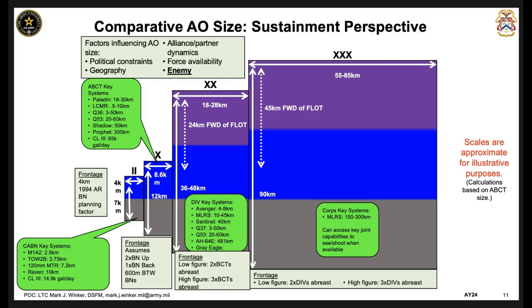This infographic may help military planners understand the area of operations in relation to sustainment capabilities. The infographic here is divided into 4 main sections, each representing a different hierarchical level: brigade, battalion, division, and corps. The color coding and varied fonts differentiate the hierarchical levels to present a clear visual representation of the frontage and the range of military units and systems within an area of operations from a sustainment perspective.